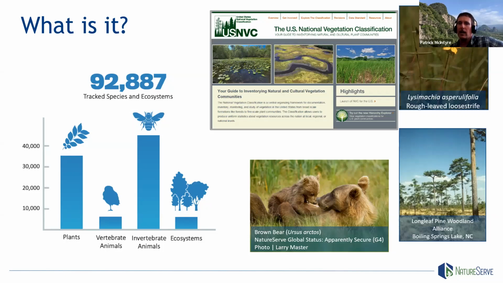We track in what's called NatureServe Explorer. We track taxonomy for both species and ecosystems with over 100,000 entries. We're fairly up to date. I believe we have entries for just about every plant taxa in North America that's currently recognized, along with the ability to add custom records that might be a new species locally described in a state that's of conservation concern. We also track ecosystems and their classifications through the U.S. National Vegetation Classification, which I'll mention a bit more about.